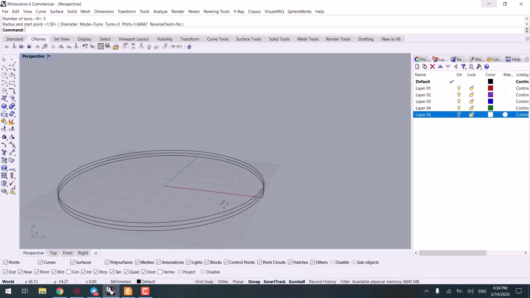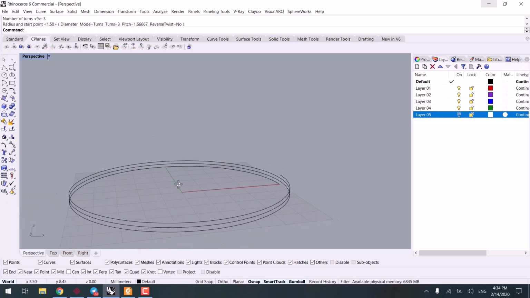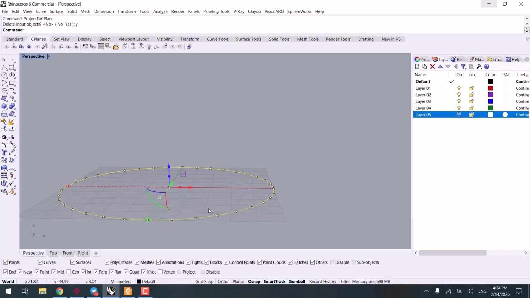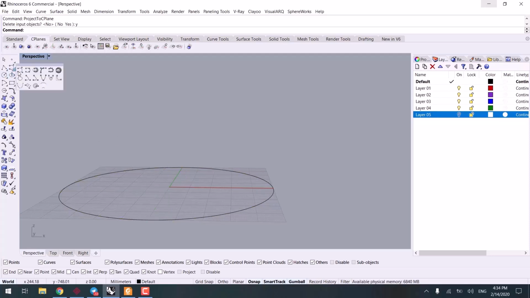The height here does not really matter because we want to use project to C plane, in fact, to set this helix bracelet on the ground or on our workspace.